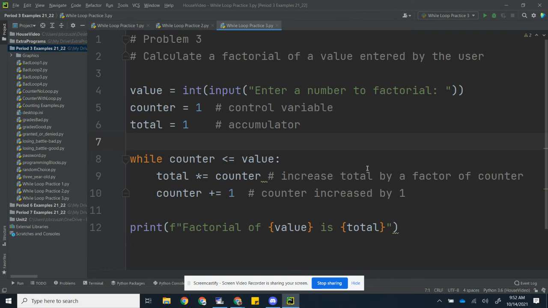It's just that this keeps going while this condition is true. Once it becomes false, we stop doing this and we move on. Notice the indentation. All this stuff that's indented happens over and over and over again. Once I stop indenting, it happens once. That's the important part. Getting there?